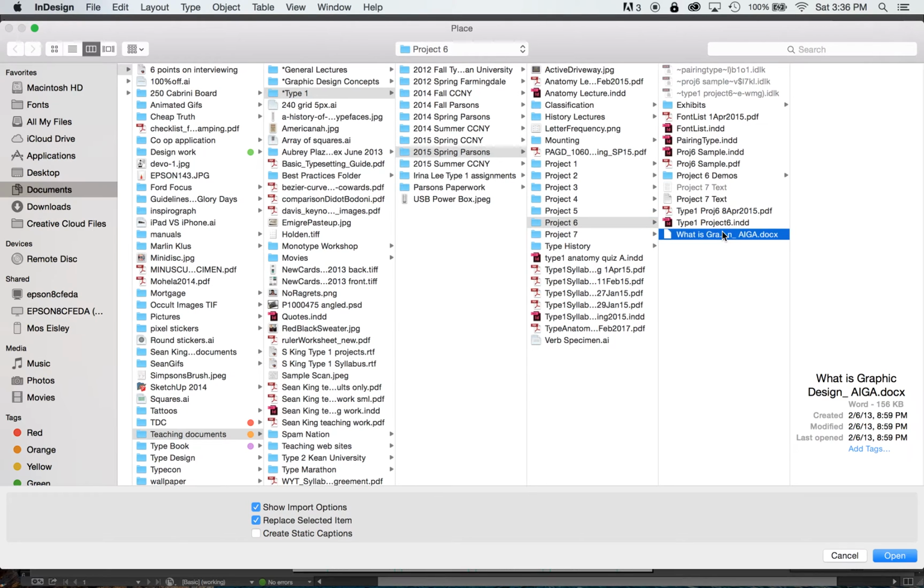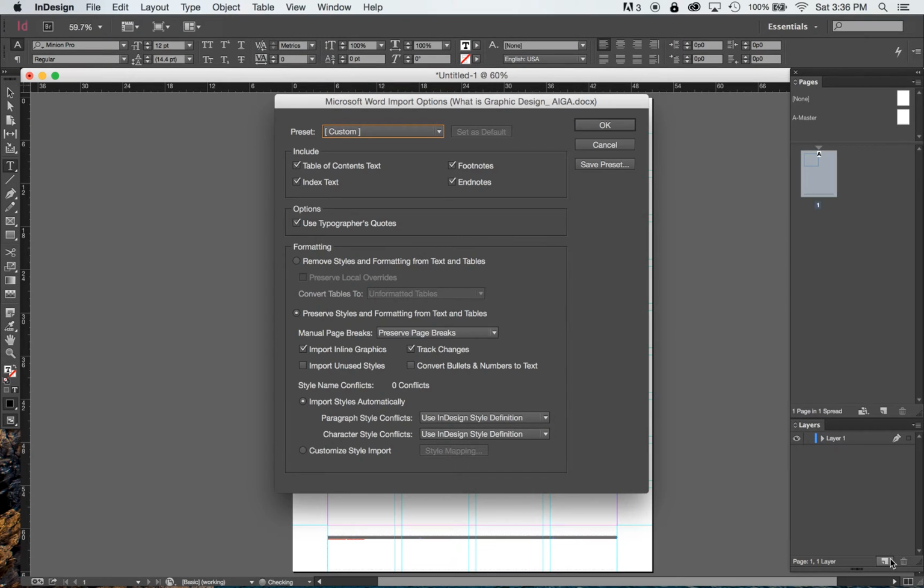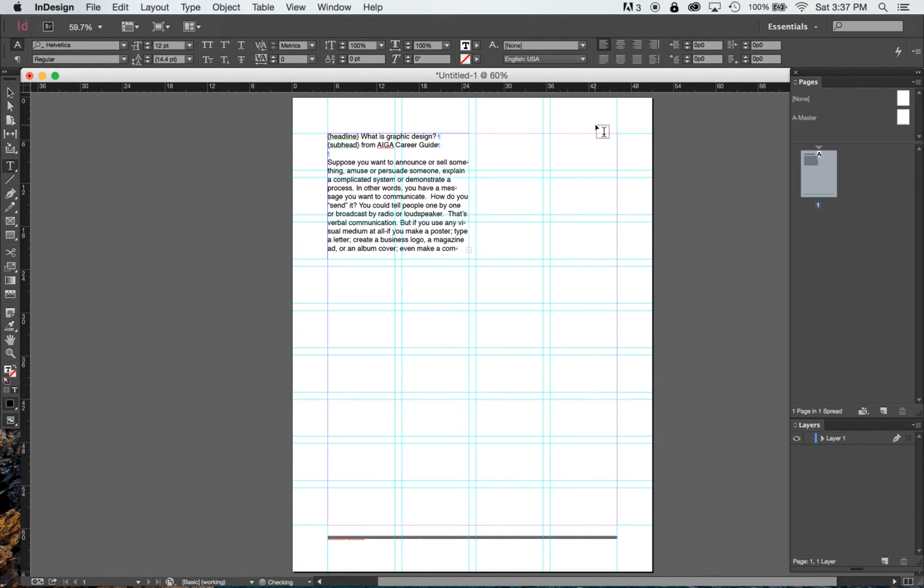It's what is graphic design, AIGA, DocX, which is a Microsoft Word format. Select the file, you hit open. You may or may not get this import options. Just hit OK if you do get it. And what you get here is the actual document text, or as much of it as will show up in this document.